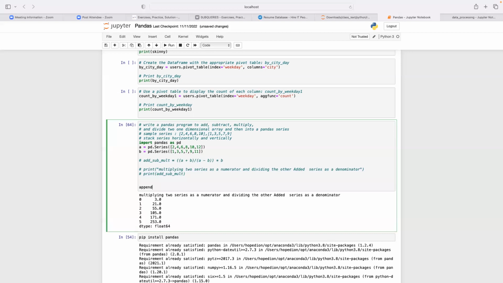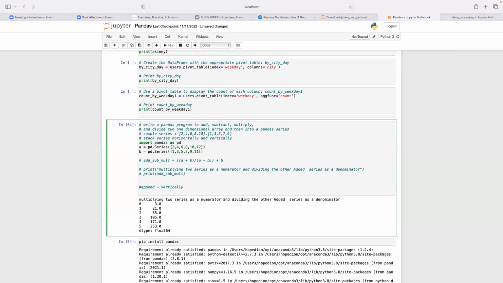So if you want to stack vertically, you would use append. If you need to stack horizontally, you will use concat. These are very important concepts. Mr. Kenny talked about it yesterday.